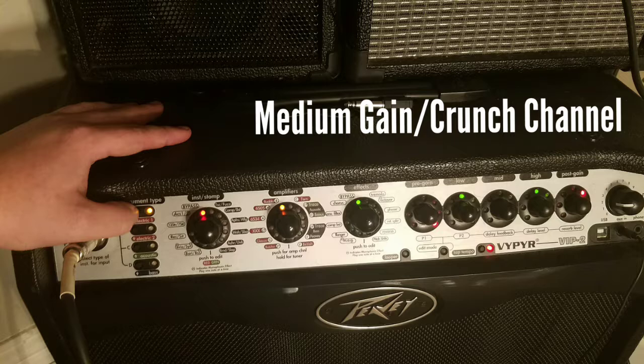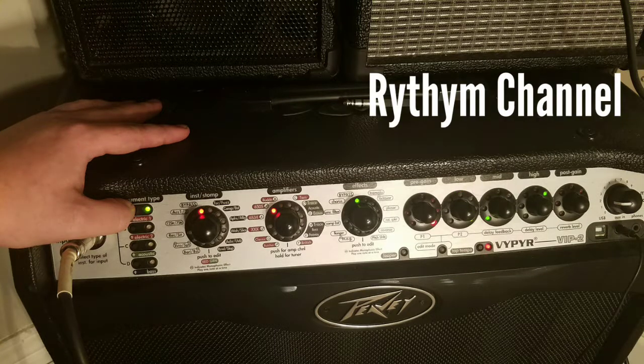So what I'm using for this, I'm using the Buddha. I'm not exactly sure what it is, but it's one of Peavey's amps they've made. So the pre-gain is all the way maxed. The low is about 5. My middle is 3/4, and my high is centered at 5. And my post gain is about between middle and 3/4. And then I'll go over my high gain channel.